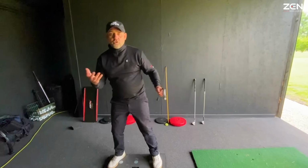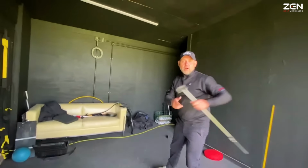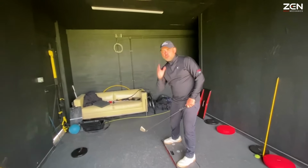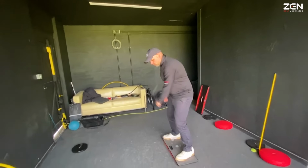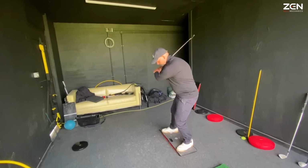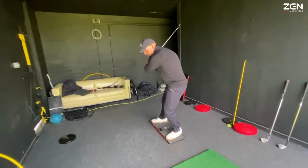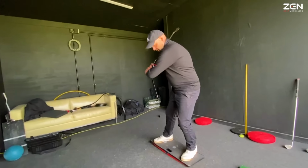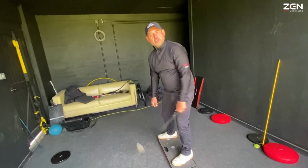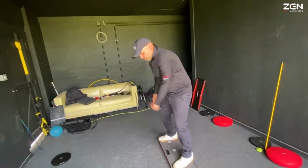So I'm going to feel, just like throwing a ball, my body mass move to the right. So now we're going to swing and shift to the right. 1, 2, 3. And if I put my right hand on the club here, I can really get a sense of where I am. I'm loaded into the floor. My upper body is still back here. It's not rotated yet.